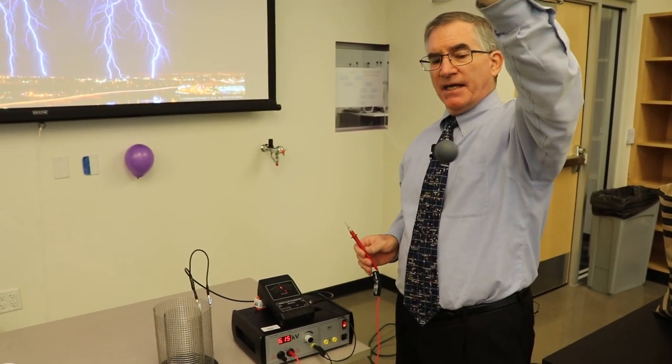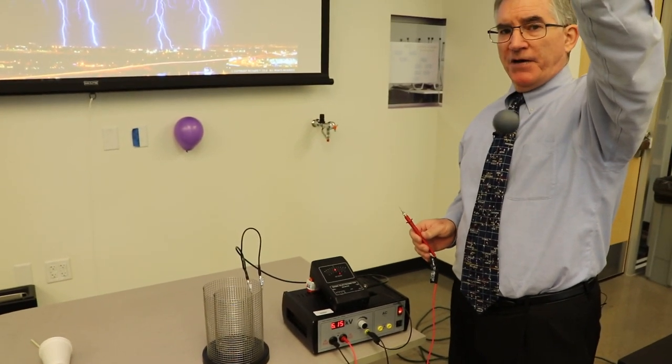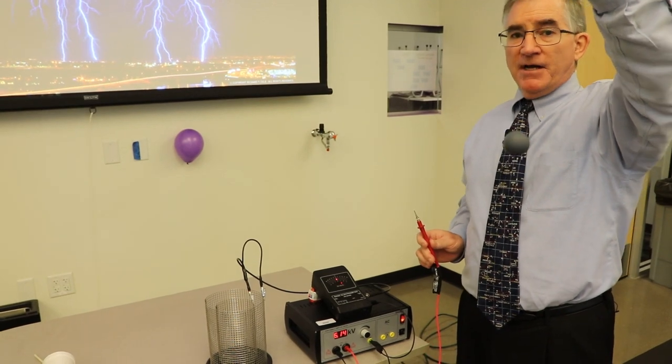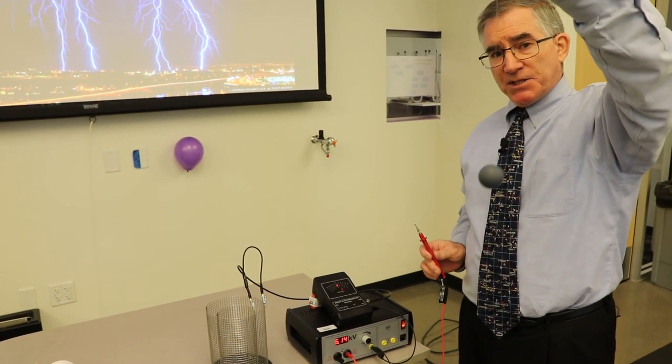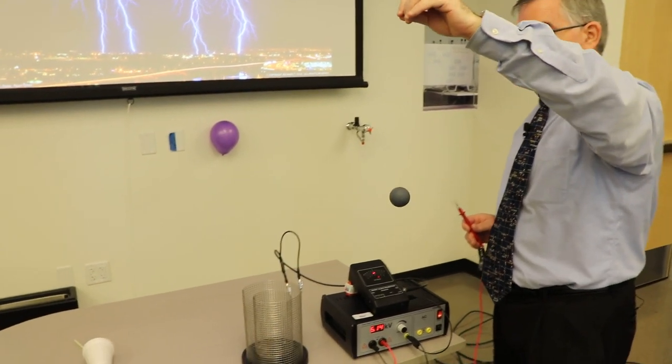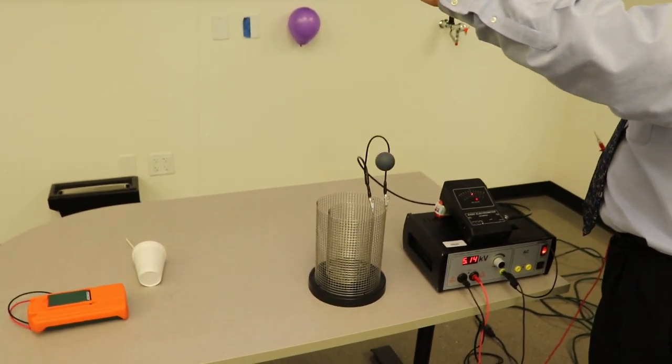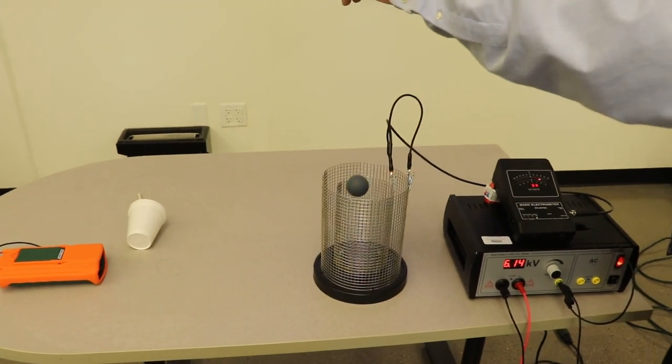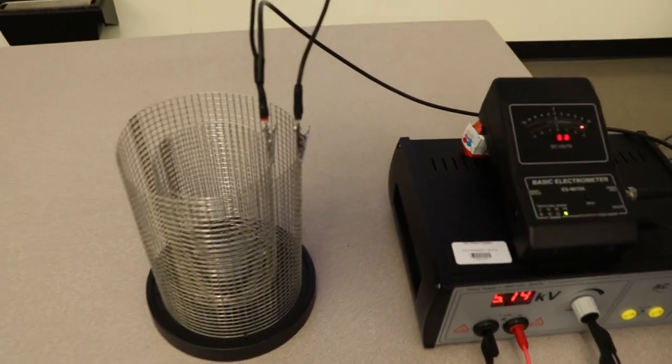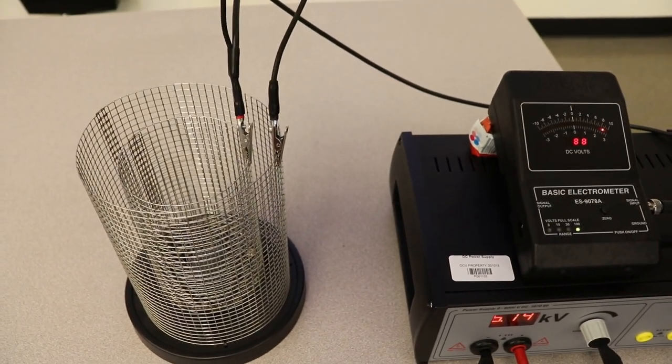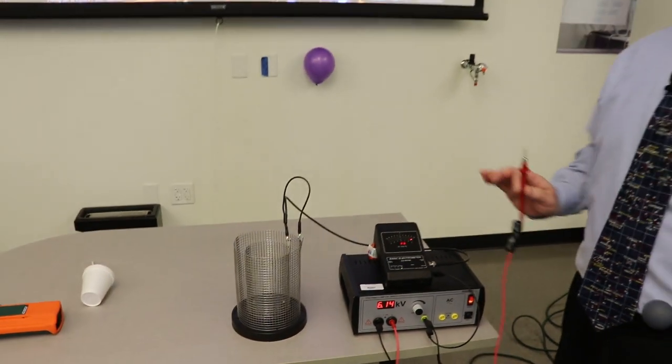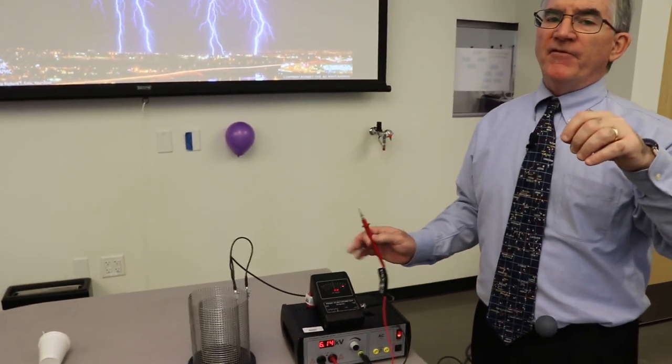Now I'm going to take this thing. Now this thing has a certain amount of charge on there. I used the 6,000 volts just to put a lot of charge on there. Now the charge can't go anywhere because the string on here is a really good insulator. So I'm going to introduce that charge into here and see how much voltage it induces into the Faraday cage. And you can see it's reading 88 volts. And I bring it out. And you can see I touch the bottom. So I dump that charge right on the Faraday cage.